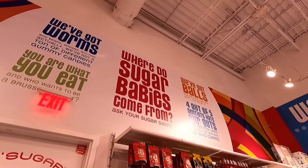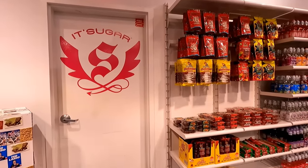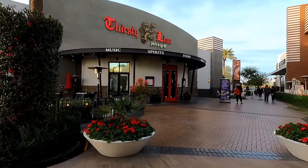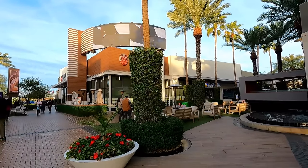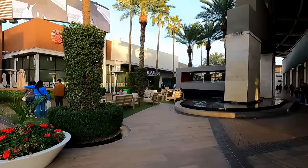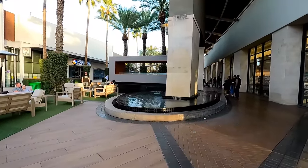After checking out the candy store I realized it was the mall's closing time and I had completely lost track of time. And I think that's actually a plus for this mall — that's what malls should do, make you forget how long you've been spending in there. But before we head out, let's check out one last fountain.